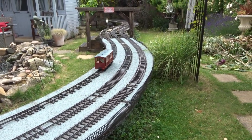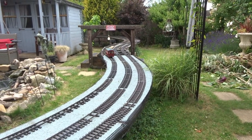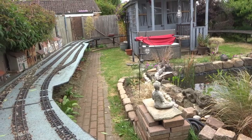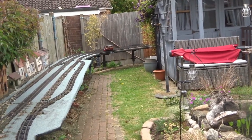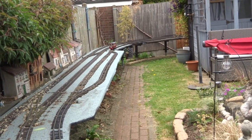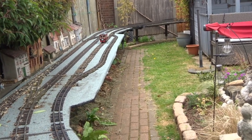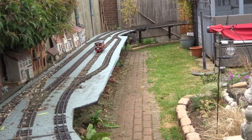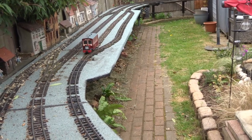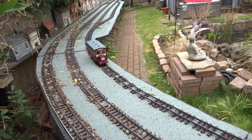Oh, the new gearing arrangement clearly works, although it is quite a bit noisier than the original. Don't think that matters too much, actually. And of course, as you would imagine, while I'm just testing this, it has decided to start raining, so we won't be going on that long. Hopefully you can kind of hear the whirring of the gears, the revised gearing arrangement, but if it works and doesn't wear out, I can put up with it.